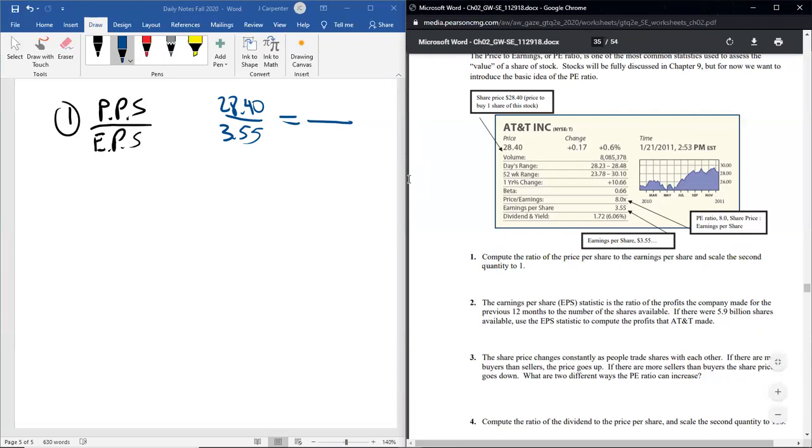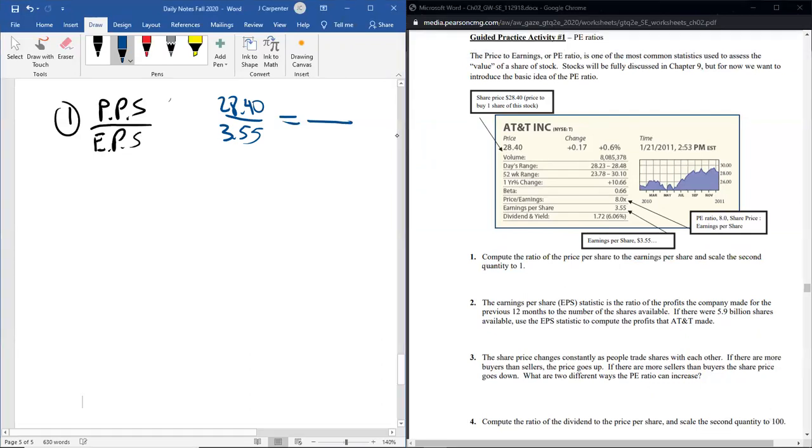But then they said to scale the second quantity to 1. What's the second? Top or the bottom? It's the bottom. It's first in the top, second in the bottom. So when they say to scale it to 1, that says to put a 1 there. This is not what it says. It doesn't say just turn the 3.55 into 1. Scaling something means to build a proportion and to scale the specific number to 1. If they had said to scale the first quantity to 1, then I would have done this instead, but that's not what they asked. So with that being a 1, that means we can call this any letter we like.